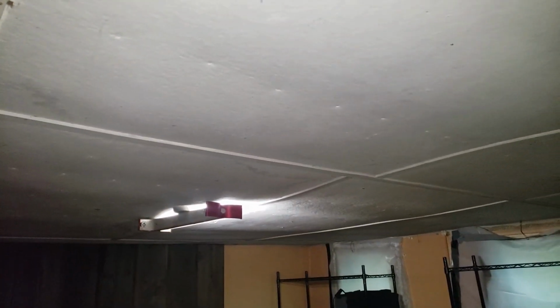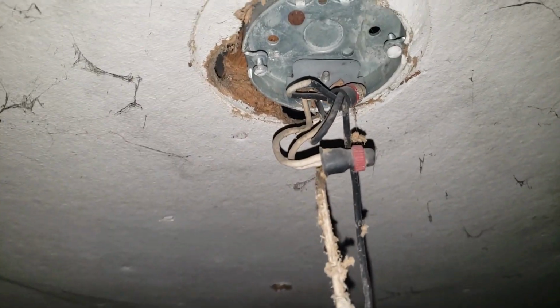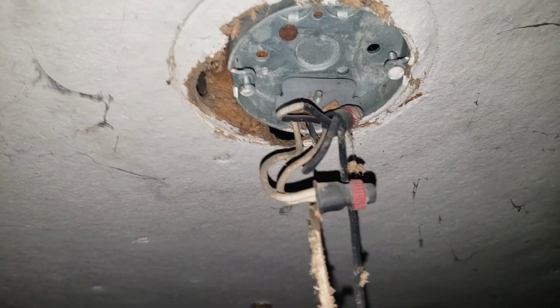Takes a while to get them warmed up. And one side on each one doesn't work, which is oddly the same side. So we change it out. Oh yeah, you know it's old when it does this. I don't think I've ever seen those before.